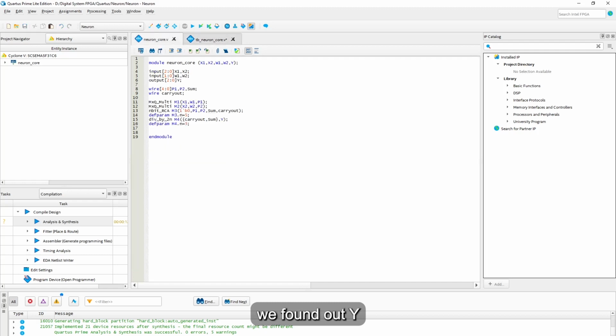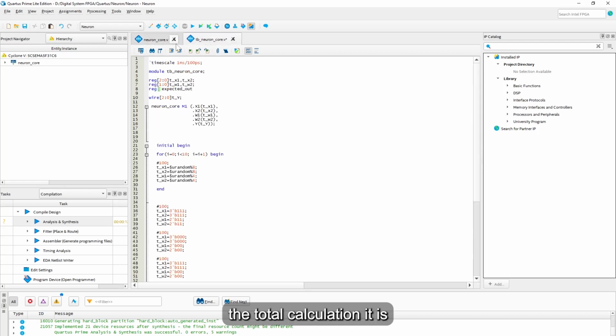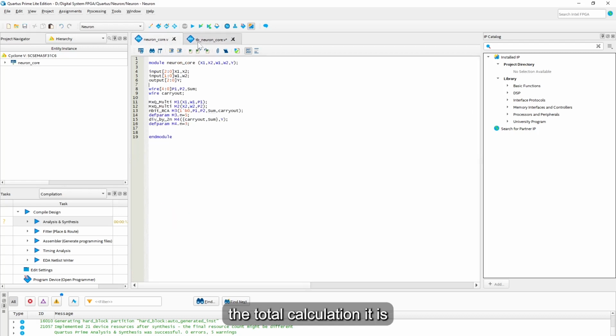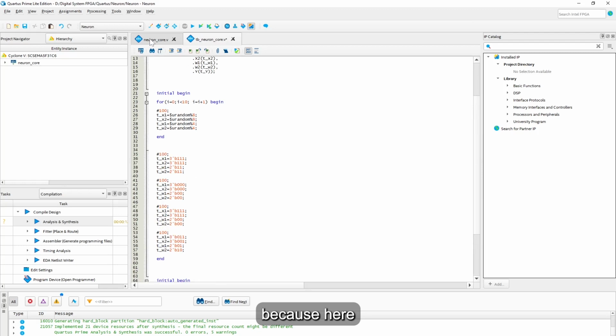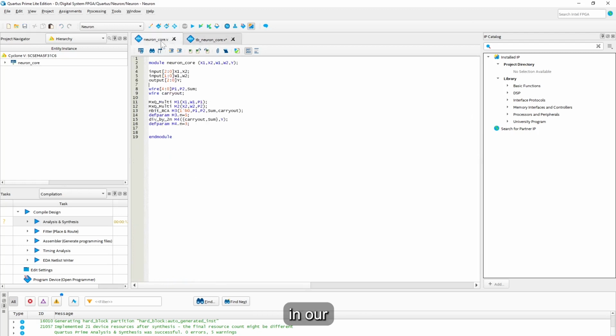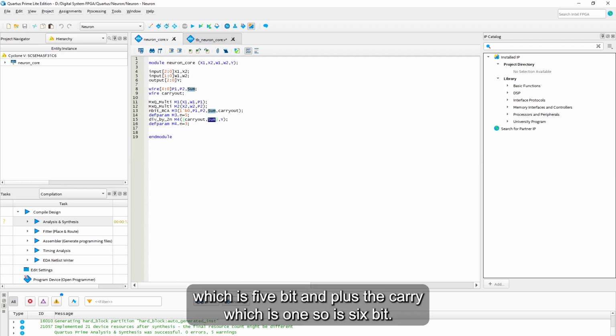We found out why the total calculation is 6-bit: because in our inputs, we have the sum, which is 5-bit, plus the carry, which is 1 bit, so it's 6-bit.